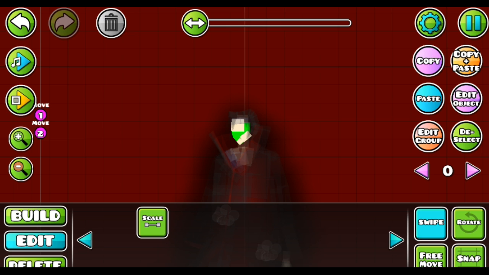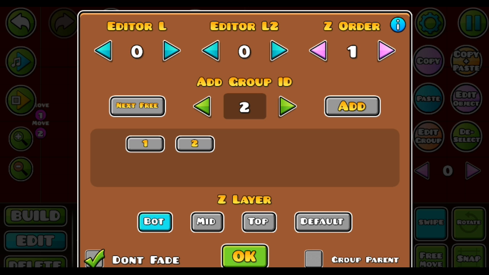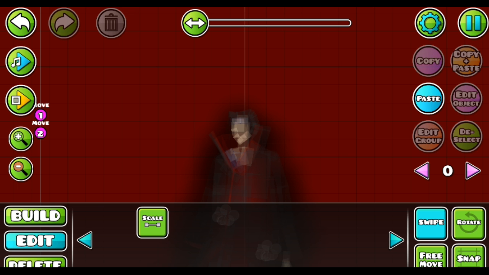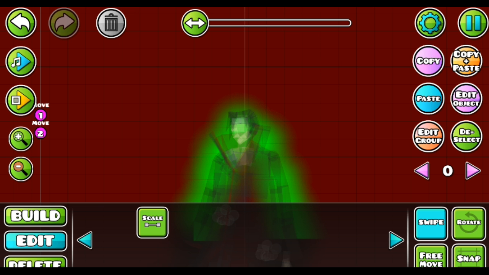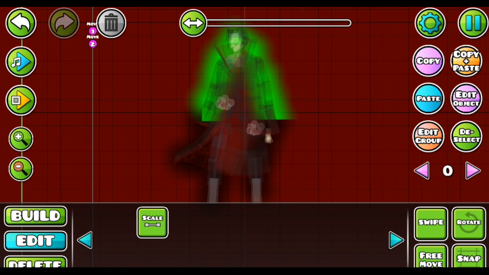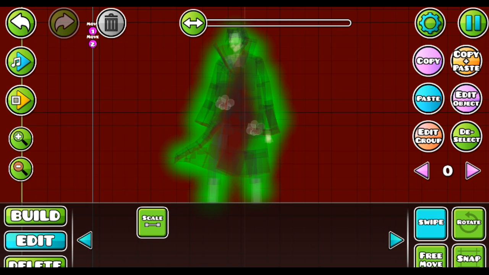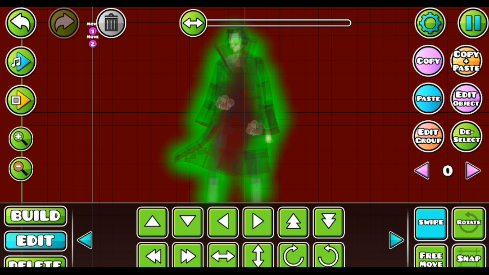Sorry about that. Let's move it. I don't care where I move it. 11, sure. Alright, so now we have our shadow. We don't need to put it on the inside. All we're doing is outlining the character. And I kind of want to move that up a little.